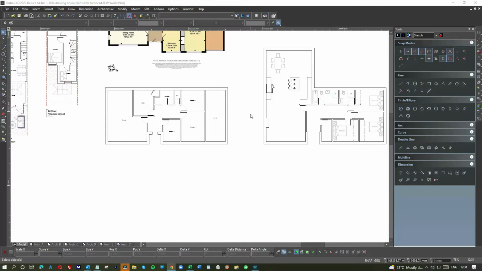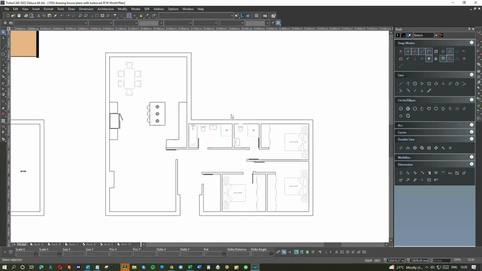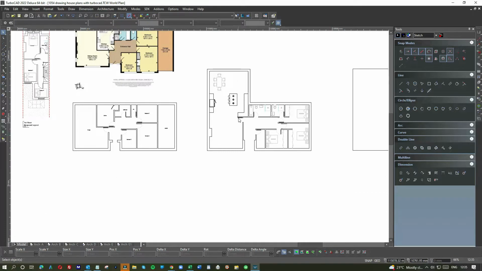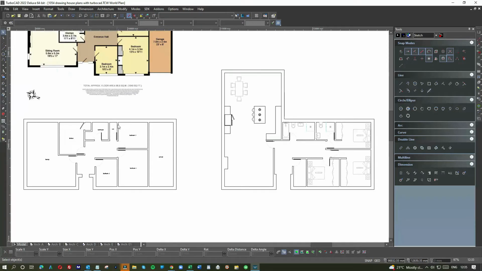So what I've done now is I've actually done a version of a modernization. Let me just bring this up a bit so we can get a better look at it. What you can see now is I've taken it out and I've given a 5-meter extension across here. If I keep the two of them together, we can get a better look. There you go. So yeah, the old kitchen, all gone.